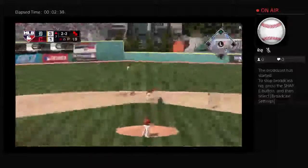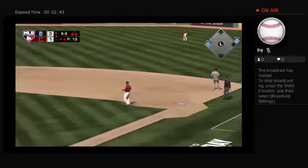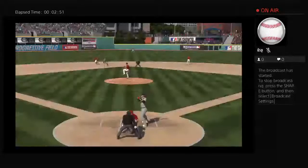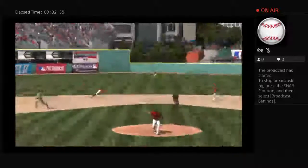Smoked on the ground up the middle. Oh, beautiful dive to second for one. On to first, not in time as the umpire was right there to make the call. Great job of hustle there by the base runner. That looked like an easy inning-ending double play. Now runners at first and third with 2 outs.